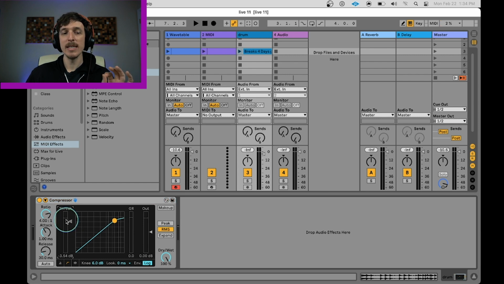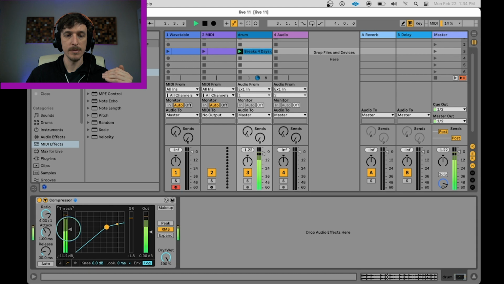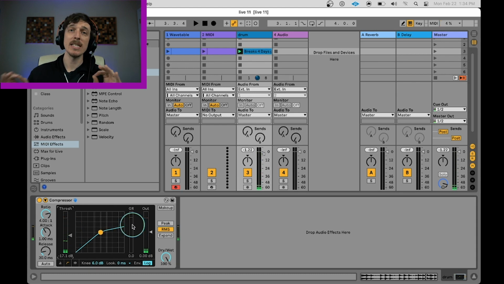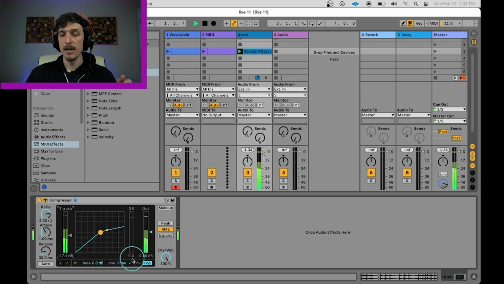So in the past, when the signal going into your compressor triggered the gain reduction, you would see the orange meter bouncing up and down, which looks like this. So you can see it bouncing up and down there, but there was no way to tell exactly how much volume was being turned down by the gain reduction. However, now they added it down here. So it actually displays in decibels. So you can see we're getting about 5 decibels, almost 6 decibels of compression, depending on where we're at.